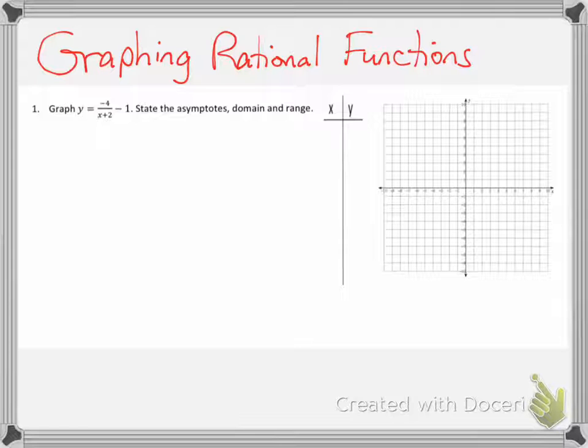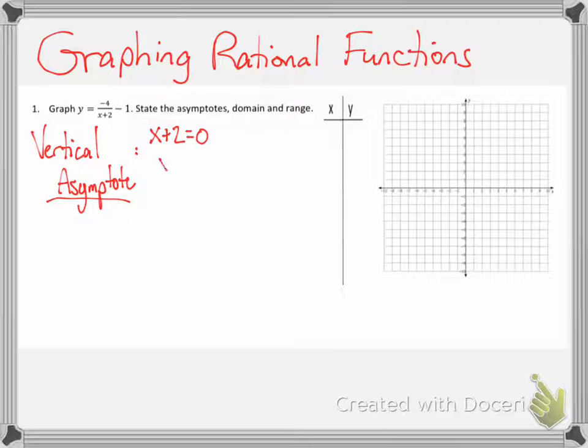So let's talk about our two types of asymptotes. We have the possibility of vertical and horizontal asymptotes. So we're going to talk about how to find both of these things based on the way these functions are set up. So let's talk about the vertical asymptote. A vertical asymptote can easily be found by taking the denominator of your rational function and setting it equal to 0. So if you look at our function here, we are going to set the denominator, x plus 2, equal to 0 and simply solve for x.